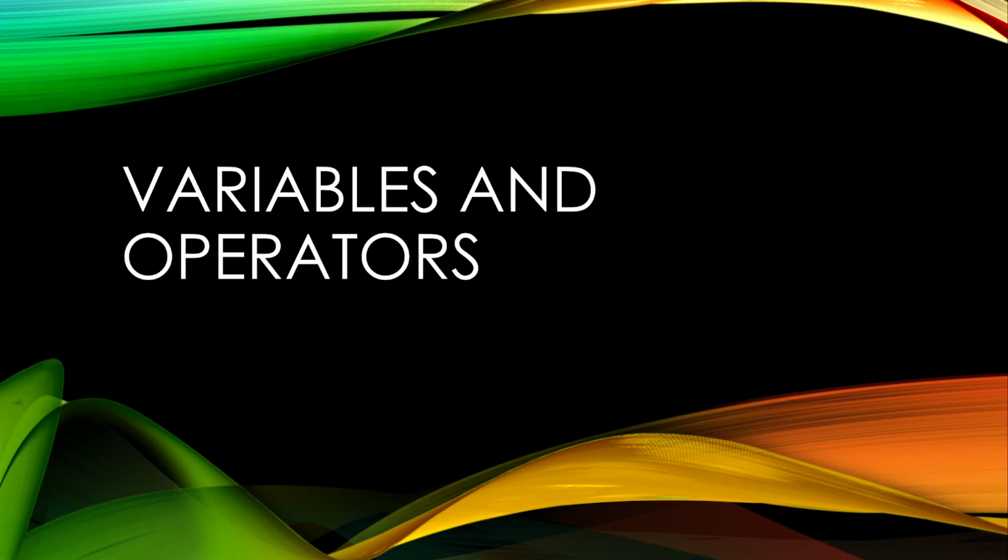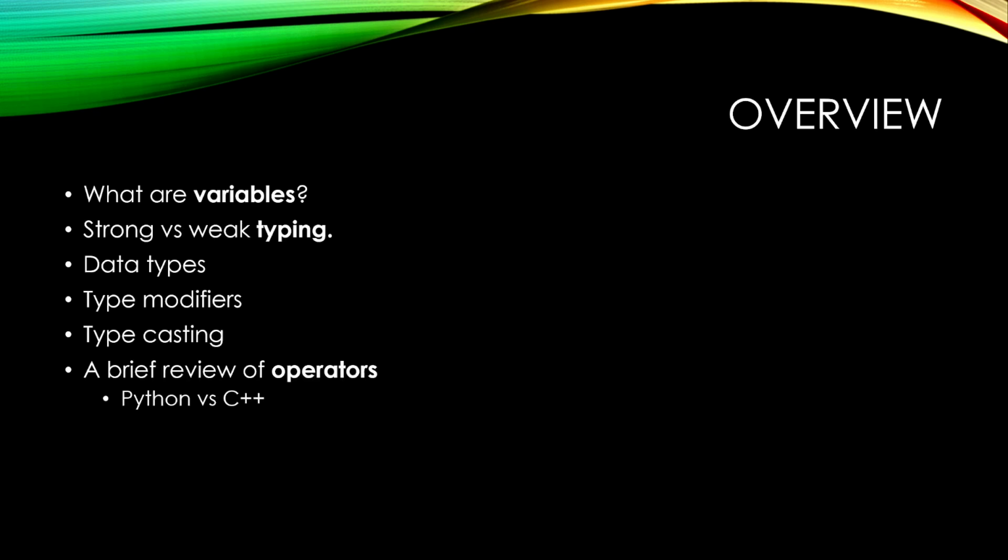Alright, so kicking things off this week, we are talking about variables and operators. This is almost entirely going to be review from CS230, but there are some key differences between Python and C++ that you're going to have to be aware of, and we're going to touch on those throughout the course of this lecture. So, we're going to quickly refresh ourselves.